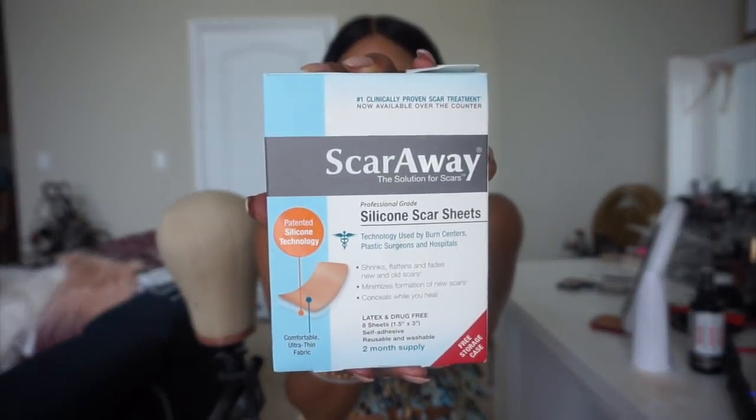So this is what the box looks like. I've had this box for a while. I used it on a scar. So these are typically for scars you want to heal properly, or for raised scars that you want to flatten out. But let me show you what they look like. So you open one up. I forget how many it comes with. I had a lot and I've been giving them to my friends.